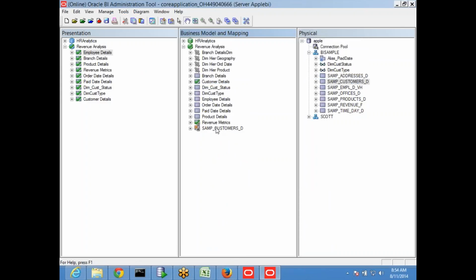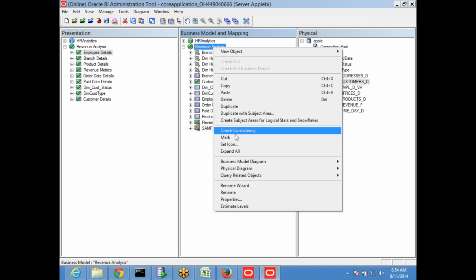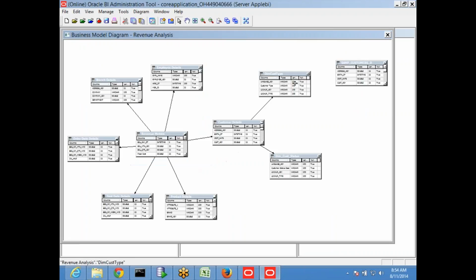So now it is showing as a fact table. This hash represents a fact table, we know. Why does it show as a fact table right now? You already have the customer table, and you have added it again, so it is not joined to any table.